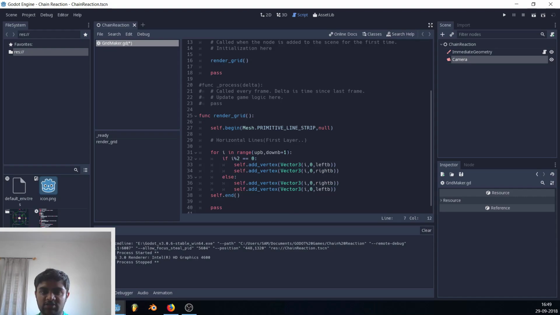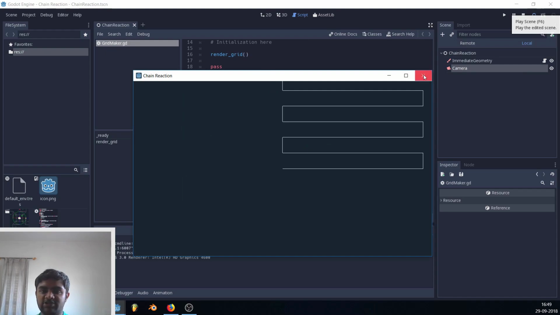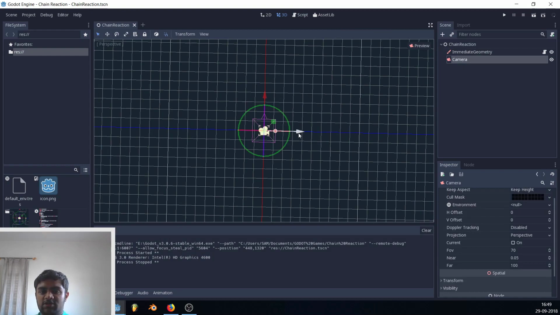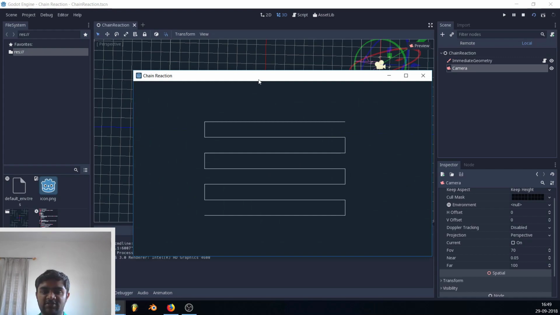Okay, I'll just add plus 1 to it, and I will recenter the camera now, because the right side is about 10 units, right? So I'll make it 5, so up is about 6, so I'll just put it at 3. Now it should be nice and centered like this. Okay, we have 6 rows like this, and now we'll have to do the same thing from the top to the bottom.